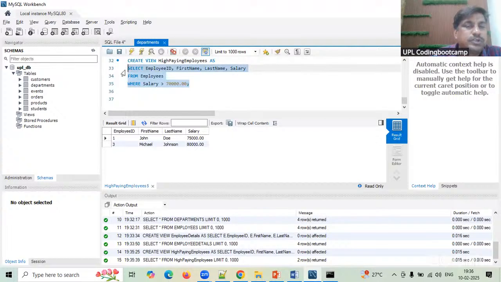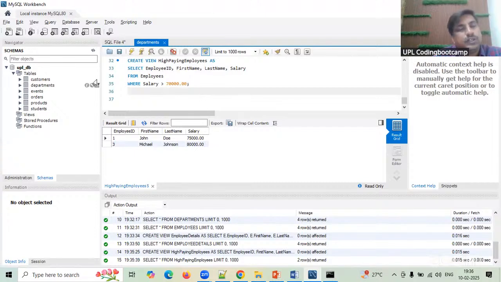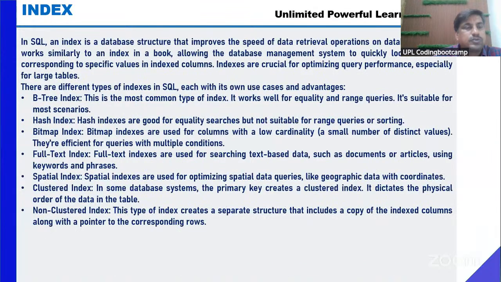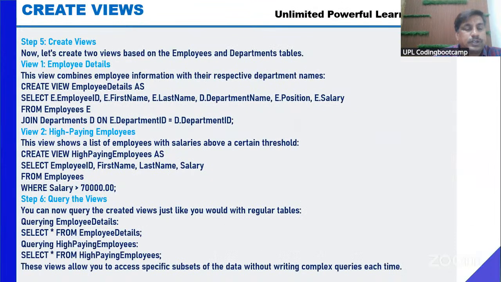The only thing is how you create a view, which is most important for us. Creating a view is one of the challenging tasks. If you understand the essence of creating a view, then it can be operated. So we have understood what views are and how to use them.